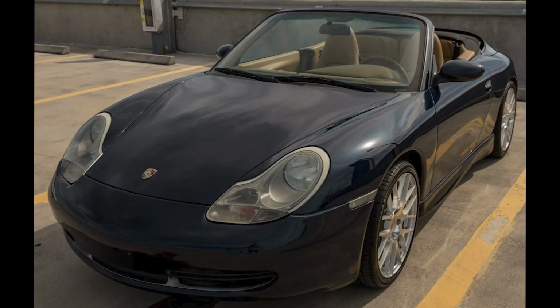An ocean blue over Savannah Beige 1999 911 Cabriolet with 83,000 miles, sold for $20,750. A horribly photographed car. This color is beautiful, but nowhere in this listing can you see it, and out of more than 100 photos, only a couple have hints of blue. Despite the yellow interior, this was well purchased.